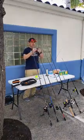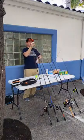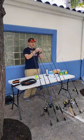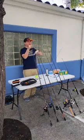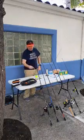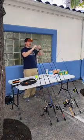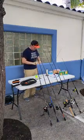This is what's known as a curly tail grub. It's got a little tail here. These are very common for bluegill, crappie, species like that. Bass will also eat these, but essentially the hook is exposed, and as you swim it through the water, this tail is going, and fish think it looks like a tiny little fish swimming, and they'll come up and eat it. You can even go bigger on swim baits like this, using a hook like this, and as you're swimming it through the water, it just looks like a bigger fish.